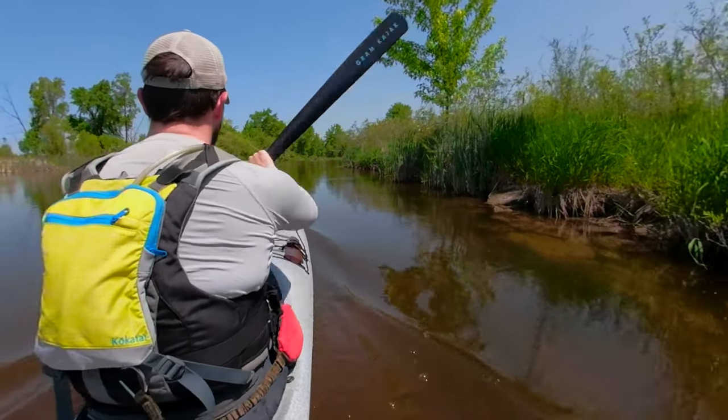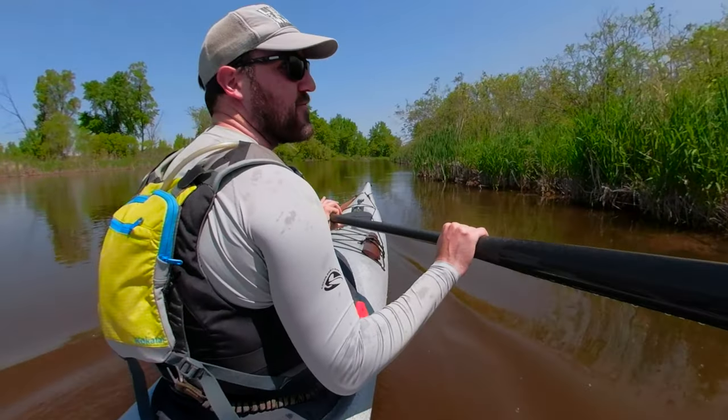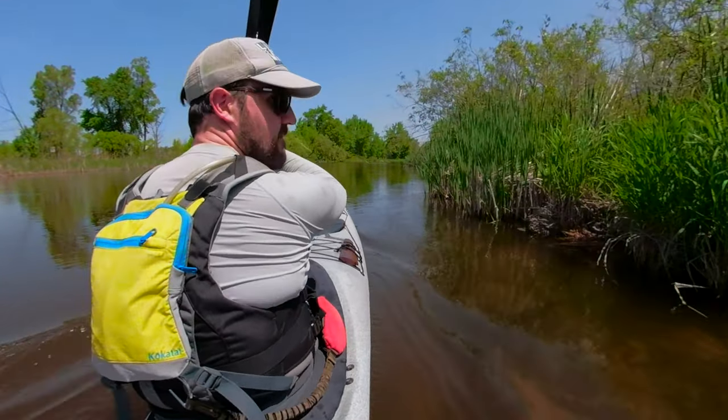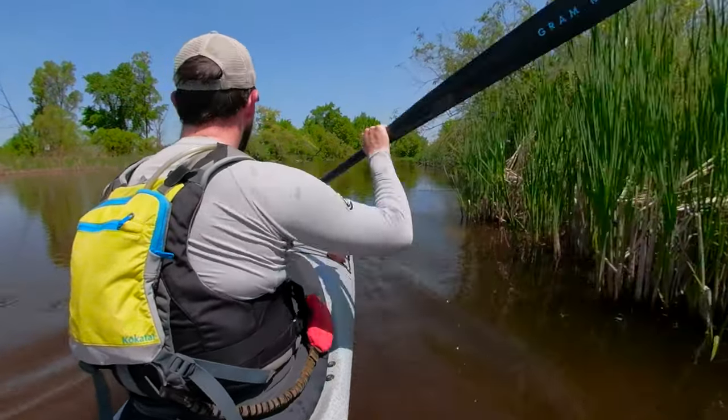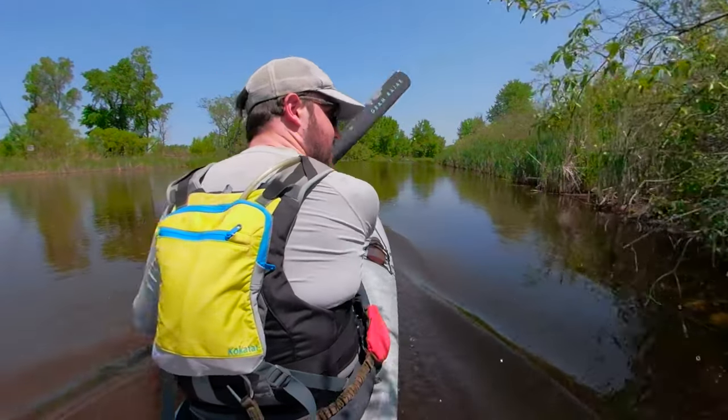So I've been paddling upriver for a few minutes now. This paddle is very reactive and very planted in the water. Forward stroke, super powerful. Feels really good. Quite a comfortable touring paddle.